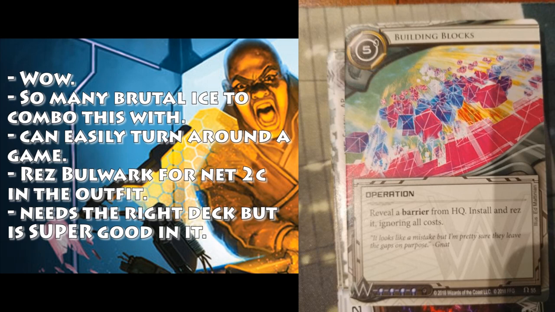It's not something you'll see all the time, but I could easily see people putting 1 or 2 copies of this into a deck that they've loaded up with a ton of big fat barriers. I fully expect the outfit to start running this, so they can slam down their bulwarks, res it, gain 3 from the bad pub they just gained, and effectively install and res a bulwark for 2 credits. This will turn a game around real fast. This will make your scoring remote way scarier very quickly. So this definitely has the capacity to turn around a game.